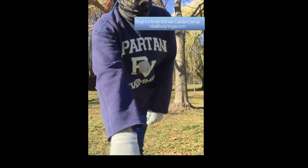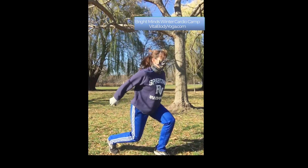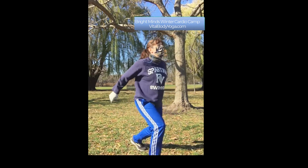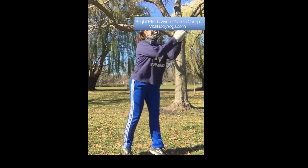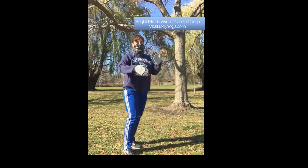Here's variation 2. If you feel like you're starting to get warmed up and you want some jumping in your exercise, then you can switch your legs, bend both knees, come down soft. So this is variation 2. You don't have to do variation number 2. You can totally stick with variation number 1, where there's no jumping. So switching legs either way.